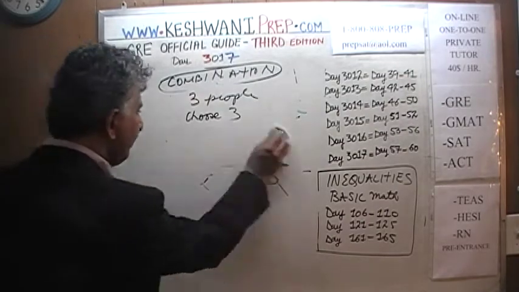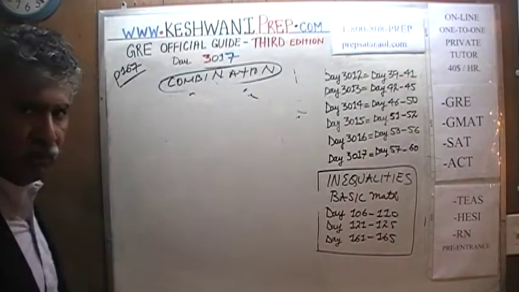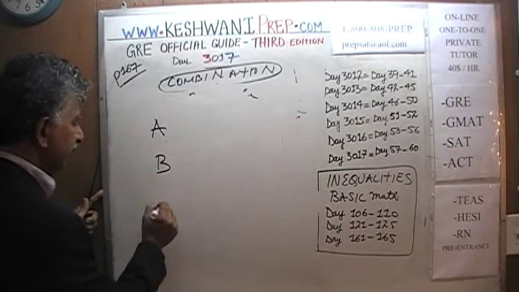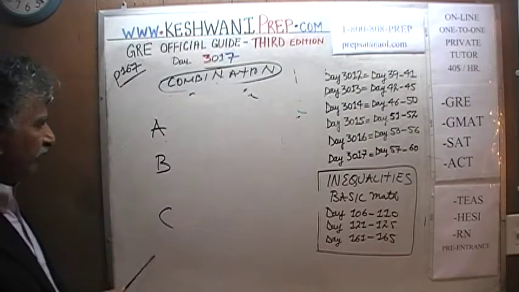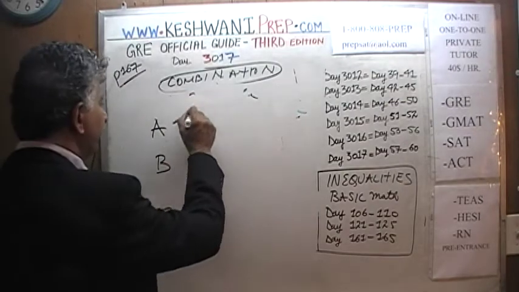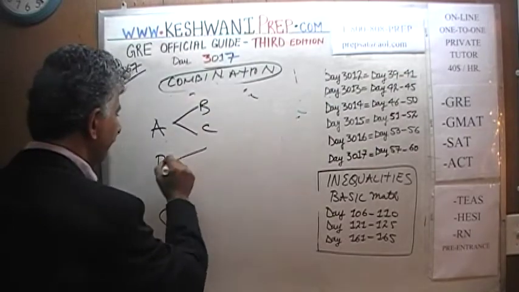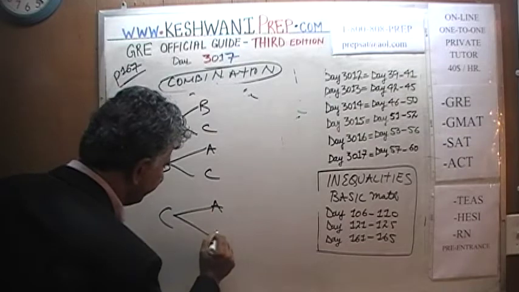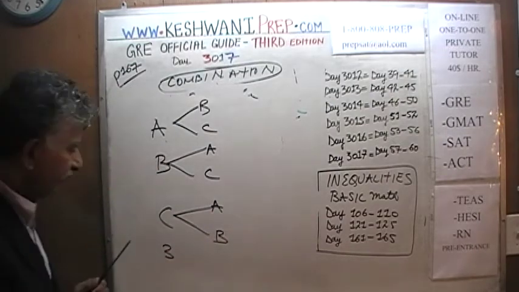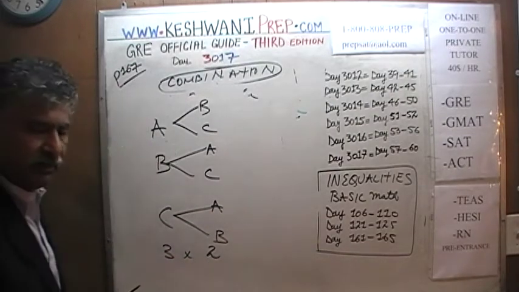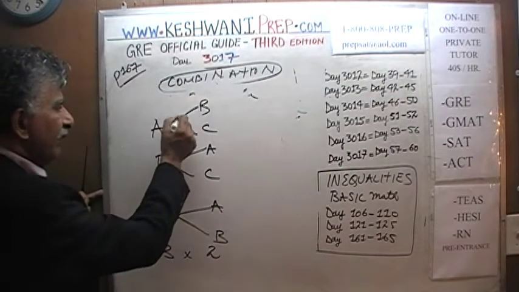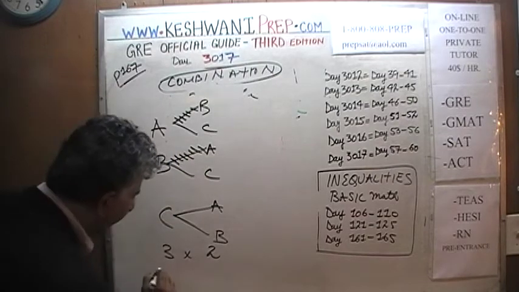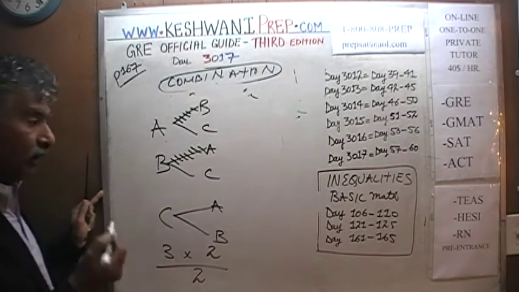And I'm going to show you very, very quickly how things get triple counted. So there are three ways of picking a first person: A, B, C. After you have picked the first person, there are two ways of picking a second person: BC, AC, and AB. So there are three ways of picking a first person, there are two ways of picking a second person, but as you can see, we begin to repeat. AB is counted as one, and BA is counted as one. So to account for that, we have to take half of that quantity. Now let's pick a third person.